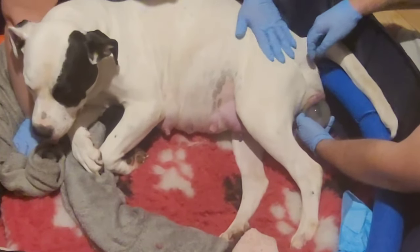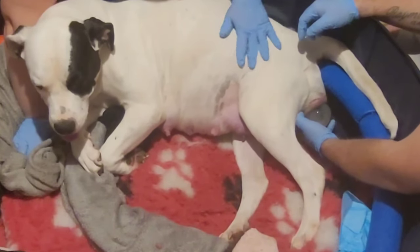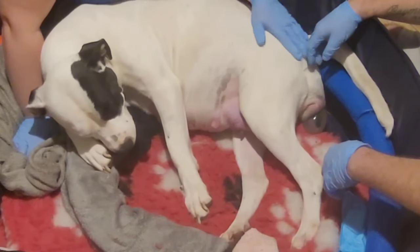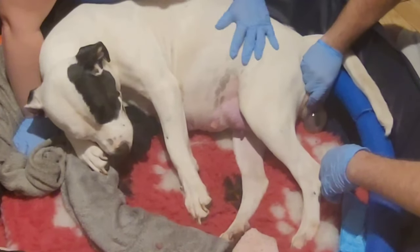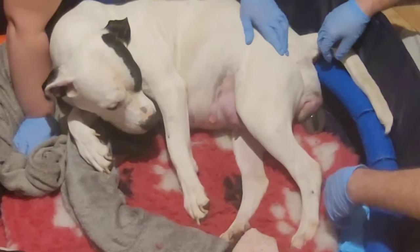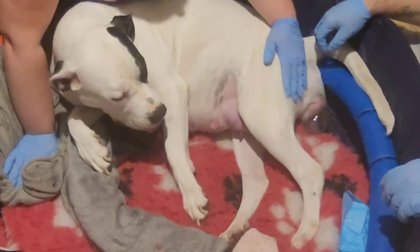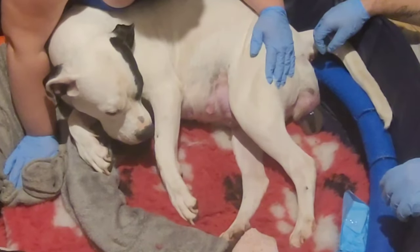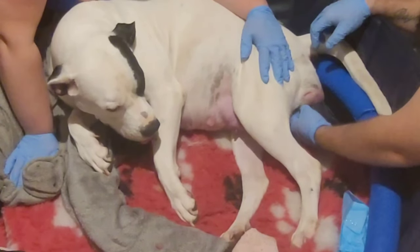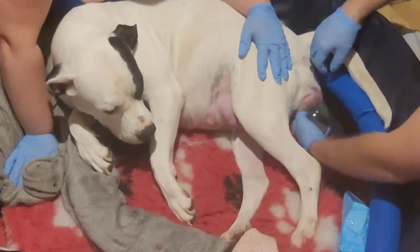Push again, baby. Come on, let's have a few more pushes for that. Come on, baby. Good girl. Give it a push for mama. Another big push, there you go. Good girl. Maybe hold it up a minute, put your hand under it so that it's coming. You should push it. Good girl, honey. That's it. There we go.